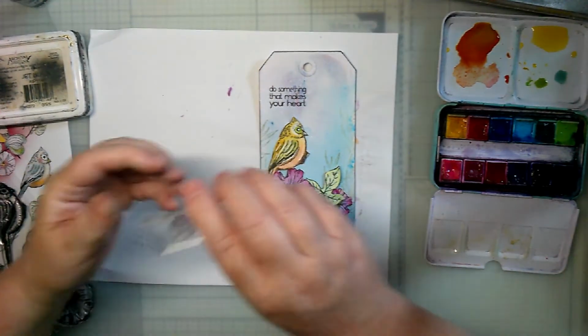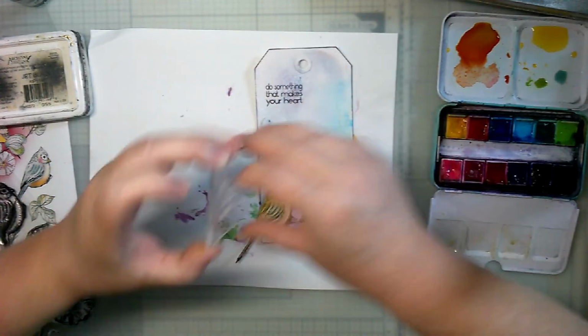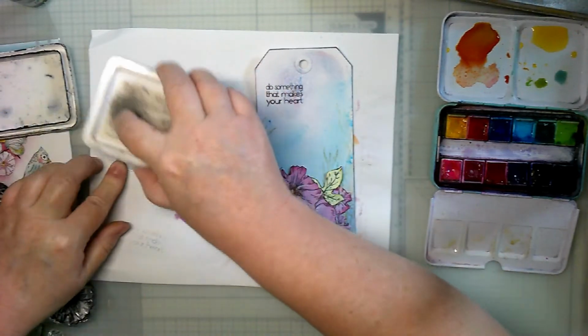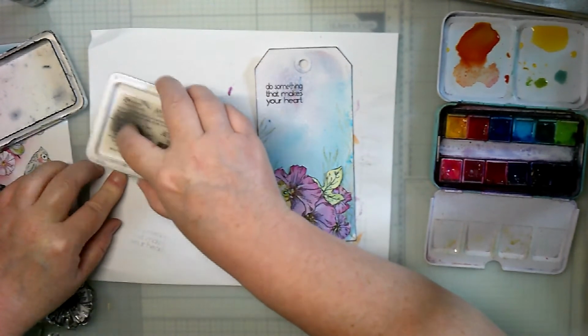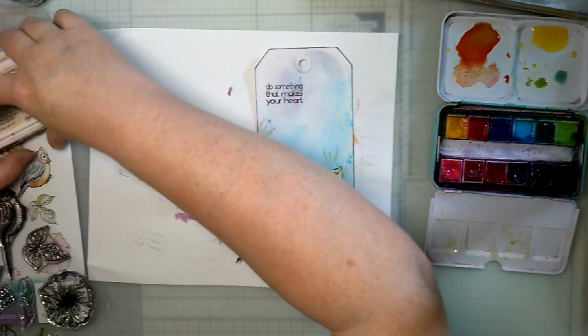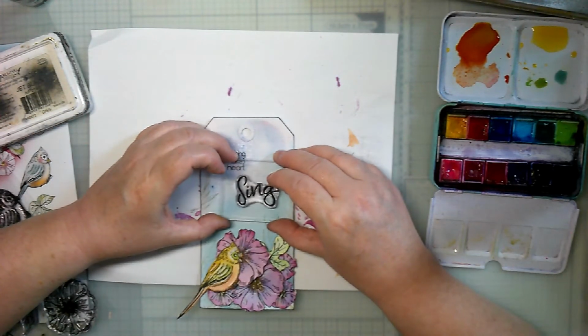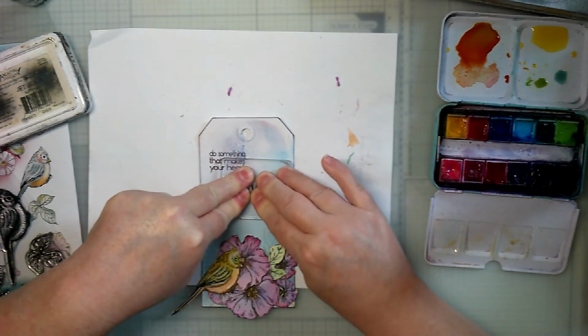Right, sing. Let's just make sure. This is where you always have to make sure you got things the right way up. So that's going to go there. This is where we sort of hope, cross our fingers, say please stamp correctly on my tag. But actually sing might be quite nice if you have it. I'm going to move it down here just so I can really see. And give it a good old squish.